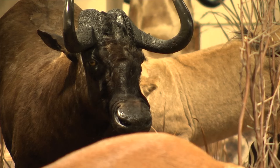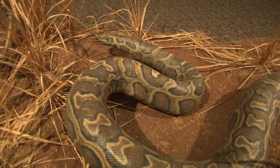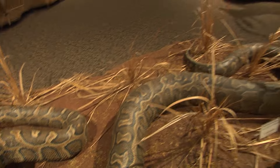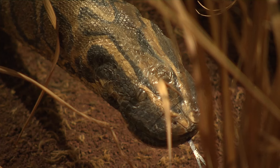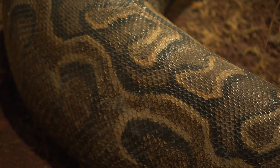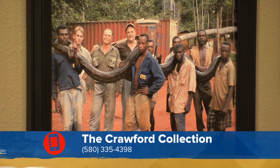Each of these 200 or so animals sparks its own conversation — maybe this one more than others. This is not something you typically hunt. Unfortunately, this python was curled up in a tree very near the river area where women were doing laundry and taking care of their kids. This python could probably make a meal out of a small child. They asked Bill as the hunter to come take care of the snake, and so he did. The government allowed them to bring it back as a trophy, and it fed their community that night. He was a great hero to them — a big celebration because a menace had been taken care of, and it makes for great conversation here as well.